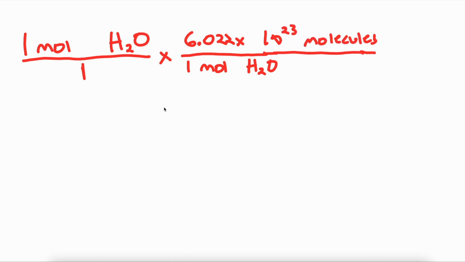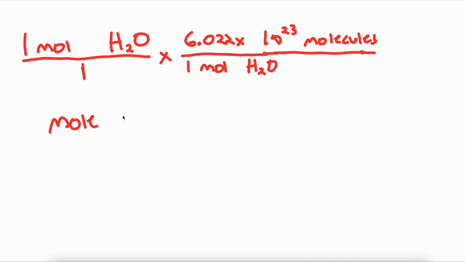This is one more thing I'm going to comment on. You'll see that mole is technically spelled out MOLE, but you can abbreviate it to just MOL. You cannot abbreviate molecules. I know your chemistry teachers are going to call you out on this, and you might even get frustrated with them. You might think they're crazy. You cannot abbreviate molecules. It's not molec, it's molecules. You just got to write it like that.